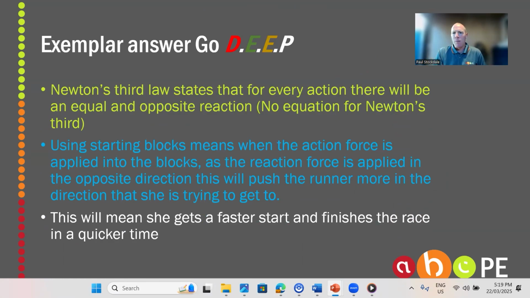So that's a 3-mark question from us, and that's Newton's three laws. That's probably as hard as you're going to get on Newton's three laws. So hopefully, if you understand that one, you're going to be in great shape. Often how it's come from VCAA is applying more force into the ground gives you more reaction force, which means you can jump higher, but you never know what's going to happen next.